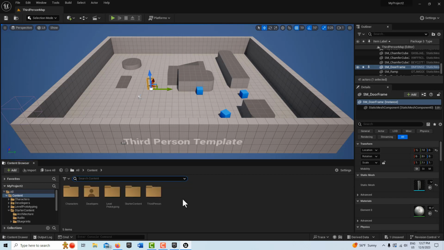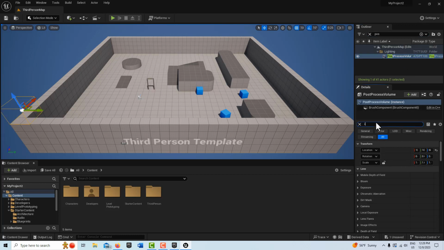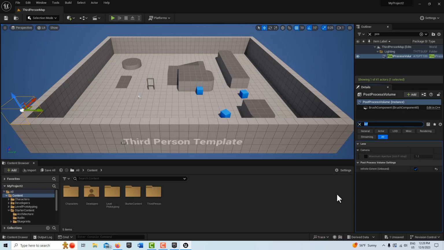So we'll clear our search bar there. And what we're going to do is we're going to create our level sequence first. So in your level, by default, there should be a post-process volume. So we'll just search for it here. And there's just a couple things we're going to check. Search for infinite and make sure infinite extent is turned on. And the next thing we're going to search for is saturation. And there's this global one. You can also adjust it in the shadows, midtones, and highlights, but we're just going to click the global one.